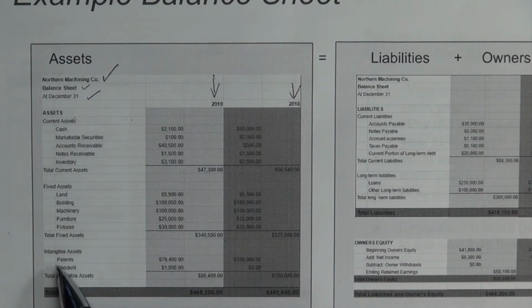In this particular example too, we have something called intangible assets. Intangible assets are untouchable assets. They're non-physical assets that are worth something to the business, such as its reputation or patents, which are protections against various designs and products that the company produces, and goodwill, which is just the positive vibe that you get from a business.